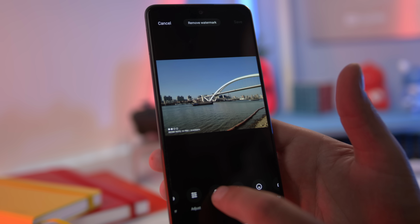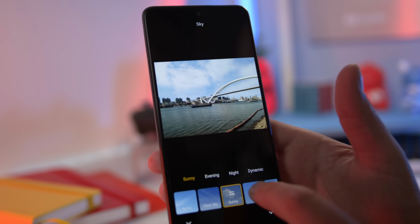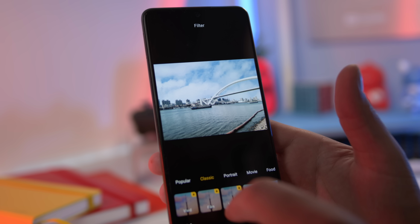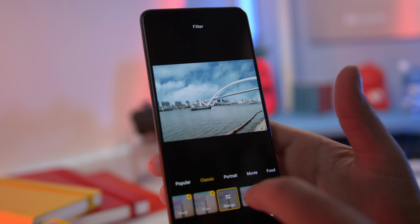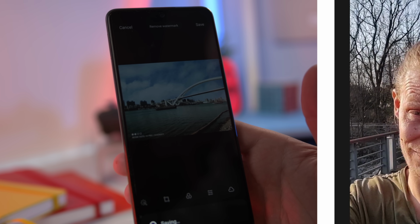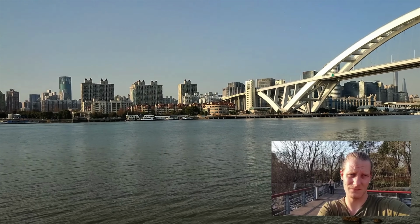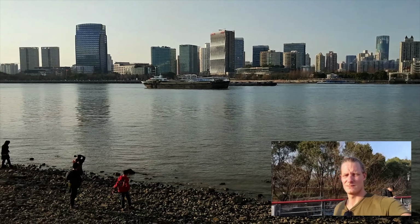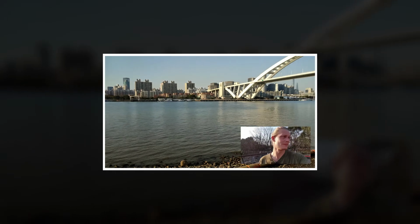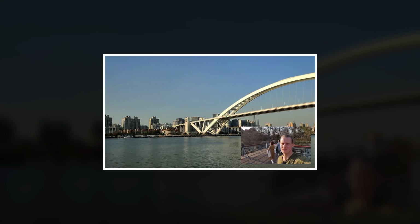Then how did it handle photo editing, for example? Well, I tried some of the sky replacement filters, which use AI and photo merging, and that processed very quick as well. I really didn't have any problems with the performance of this phone thus far, and I'm actually quite impressed with it. The phone can also shoot dual video, using both the front and back camera at the same time. Although these clips are recorded in HD format, it did work fast and smooth, and again, it had no problem processing this at all, so pretty good and pretty impressive.